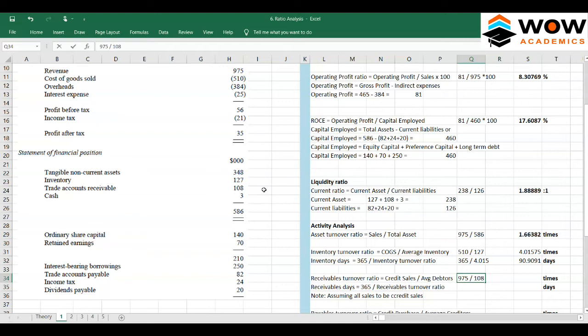If the question gives you receivables as well as debtors, both numbers, you have to add them. You shouldn't take an average, you should add them. In case there are 2 years, you have receivables for year 1 and year 2, you have to take an average of it. As we only have a single year, we can just take the full number here. So let's get the answer. So the answer comes to 40 days.